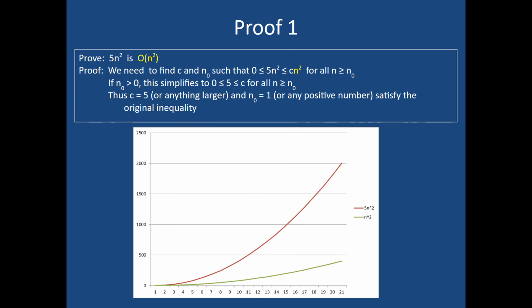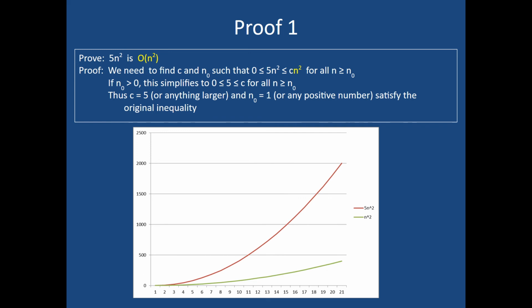Okay, so let's see what we got here. I want to show that 5n squared is O of n squared. Or you can also think of this as sort of a justification of why you can ignore leading constants. 5n squared is O of n squared. We want to find a way to scale that green curve so that it is at or above the red curve, at least when we're to the right of some cutoff that we get to pick. Okay?